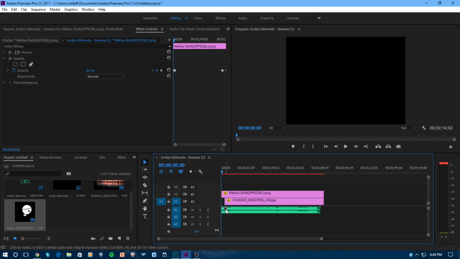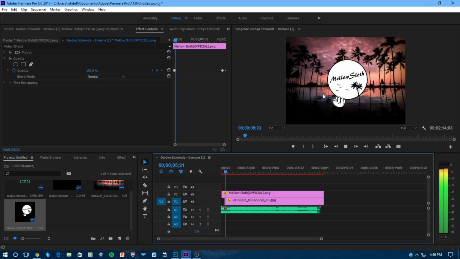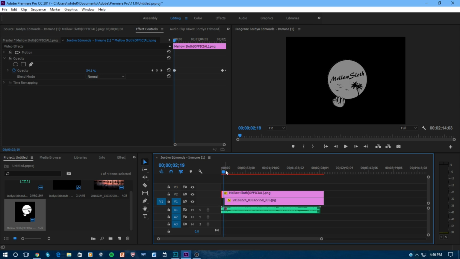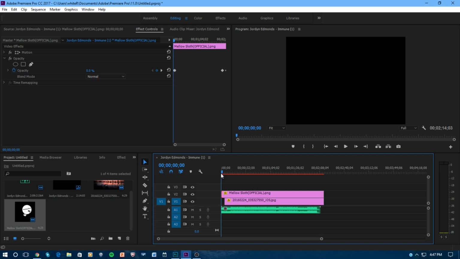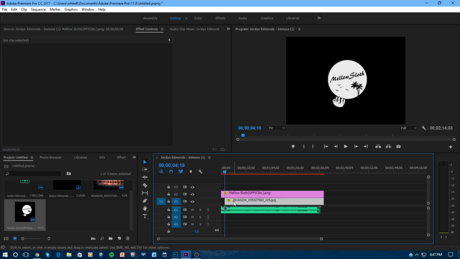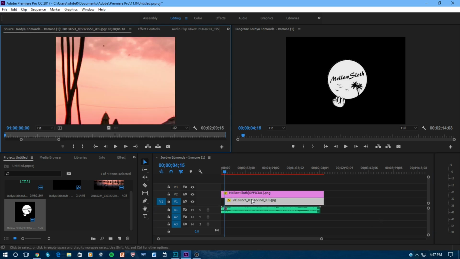So that's how you do the fade ins and fade outs. I'm gonna show you how to do simultaneous or just multiple, I guess both simultaneous and multiple fade ins. So see how the background kind of just like that in there. Let's do a nice gradual fade in on the background, the palm trees and everything, while this is still fading in.